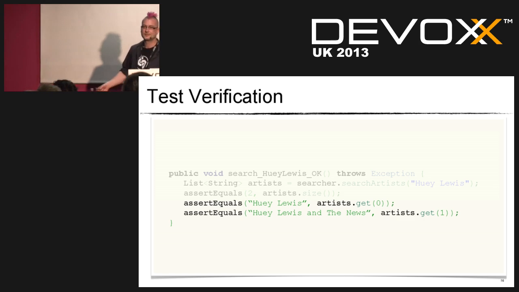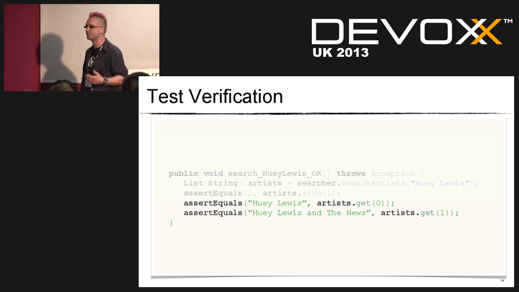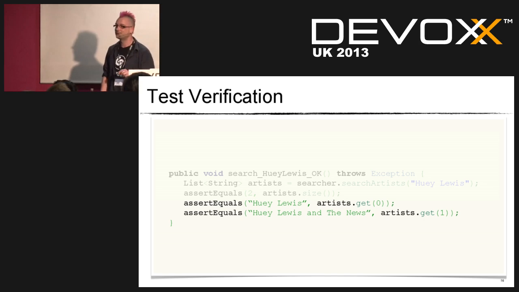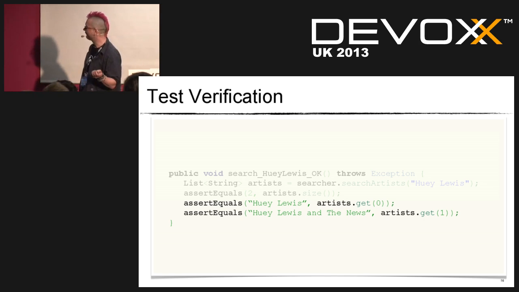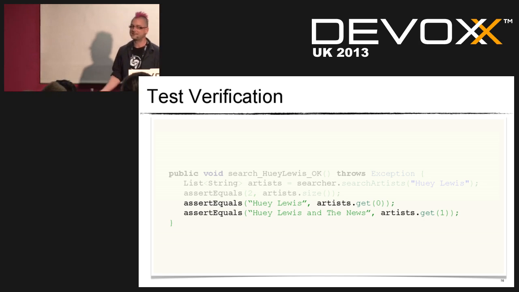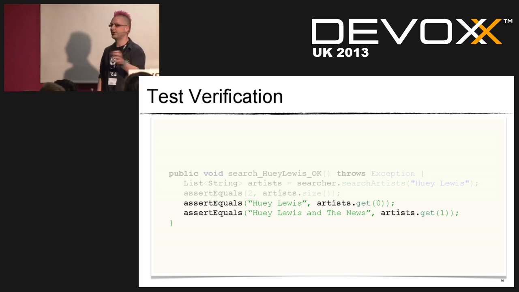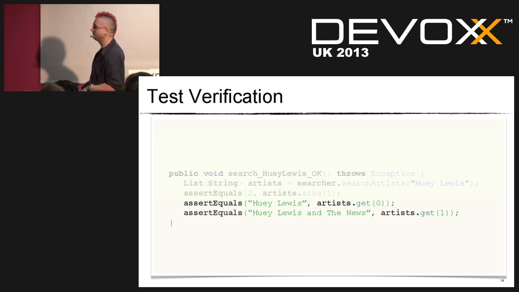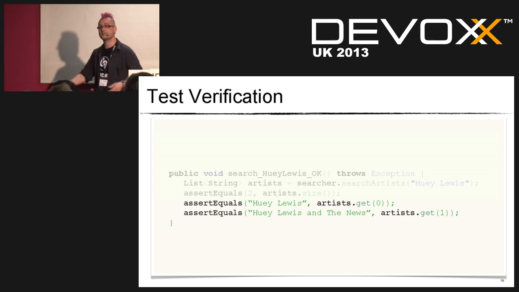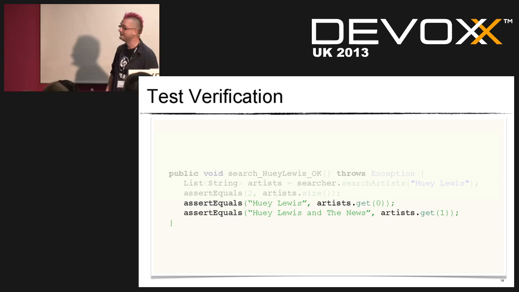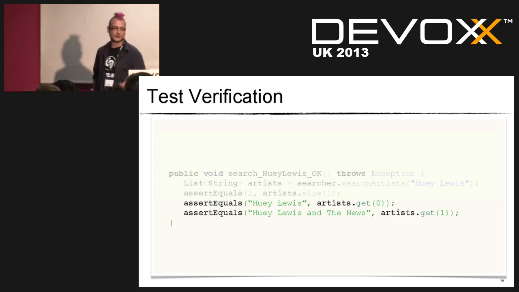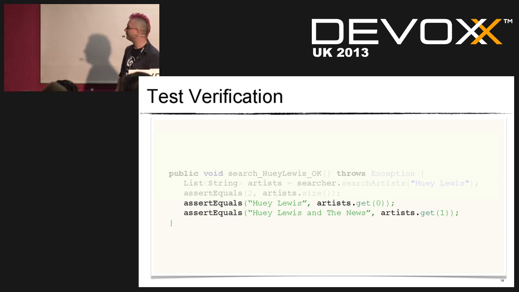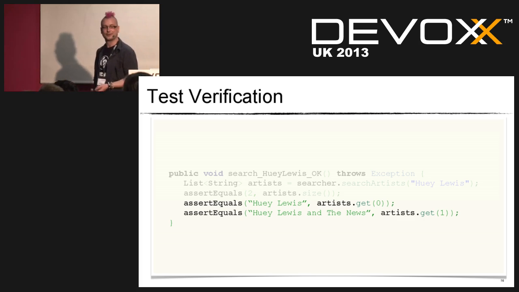So Hamcrest. I would hope everyone is familiar with Hamcrest, but I do see a lot of people who've never even heard of it. I can see a few people writing notes now. Hamcrest has lots of really good stuff built in to help you with this. It will do things like, I want a number greater than 10, or I want a number less than 20. And you can stick them together and say, I want a number that's greater than 10 and less than 20. And it will produce really good diagnostics for you. In this example, it's got one that checks collections for you.